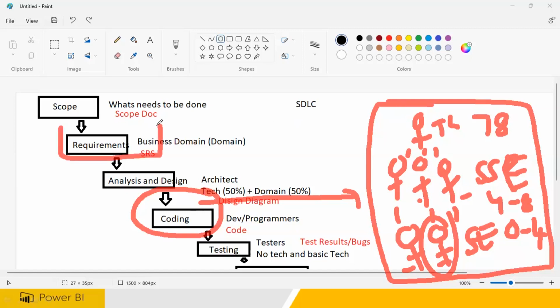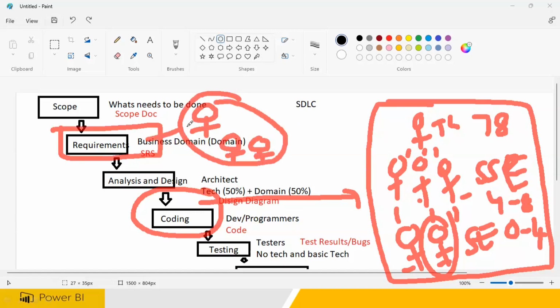Requirement gathering also, not one guy. There will be one team lead, and two assistants are going to go and gather the requirement. Like that, in this team, these people are going to be there. Designing and architecting, there are four people like that. A lot of teams are going to be working together and releasing. What is the team size that you have? This is a team size.